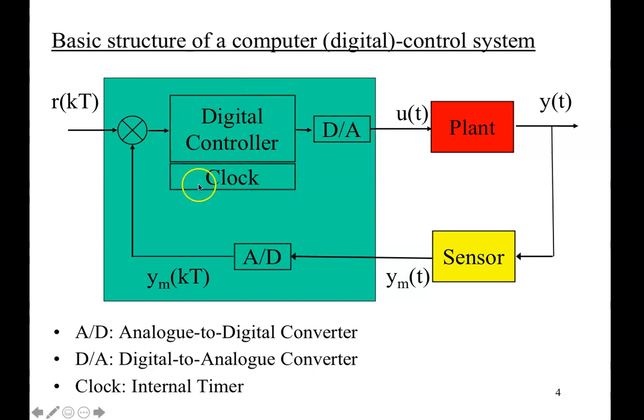Okay, but there's also a clock. Now, when I say a clock, it's really not a clock in the conventional sense. What it is, is a timer. It ticks every so often. Say I want an interval of, say, 0.1 second, so that clock will tick, will give the controller a nudge, if you like. Say, no, this is my next 0.1, and then at 0.2, and it will give the controller another nudge, to say, do something, wake up, do something. And so that's an interval rather than a clock. Typically it gives a controller a regular pulse to say, no, this time is up, you need to repeat your calculations.